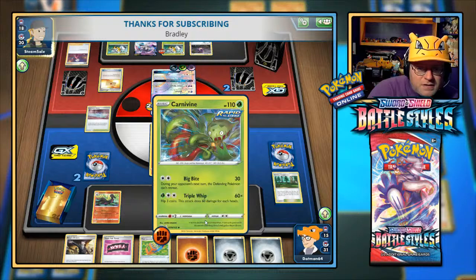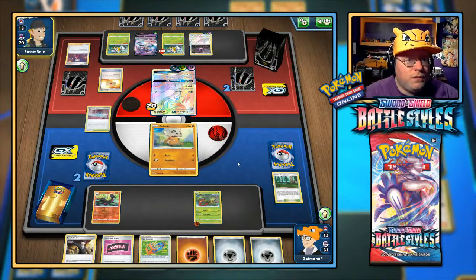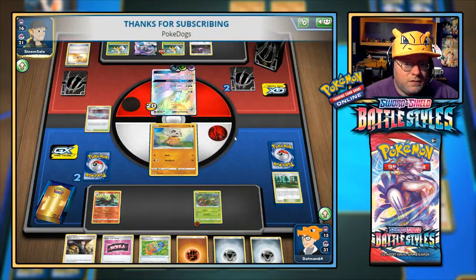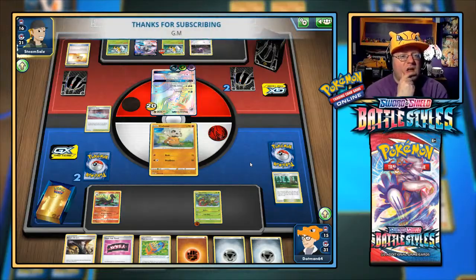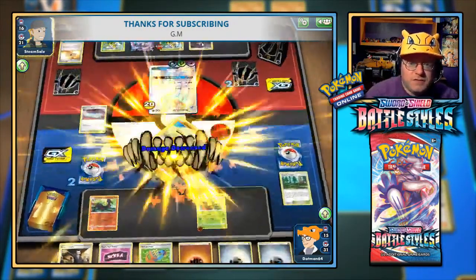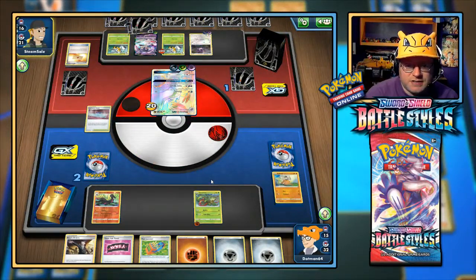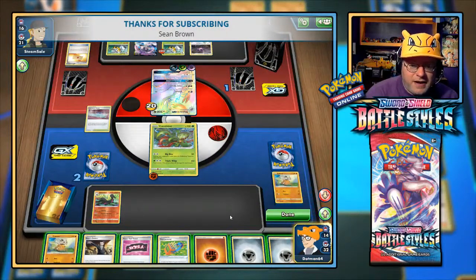Well, wait a minute. We may have a shot at something. I have an idea. It only happens, though, if this doesn't evolve, which I think it will, because Steam Cell just shuffled back in one of their Noivern GXs. This is kind of unlikely to happen.